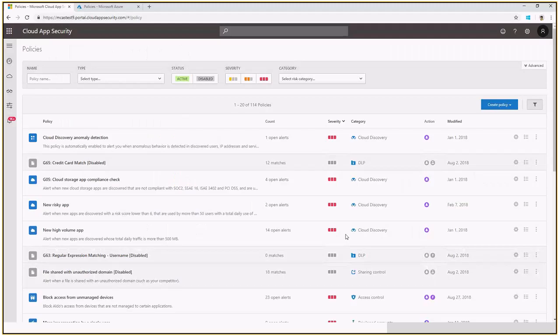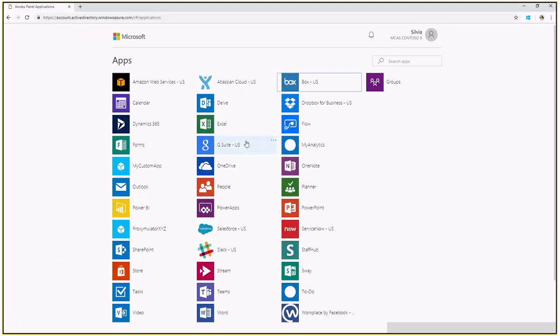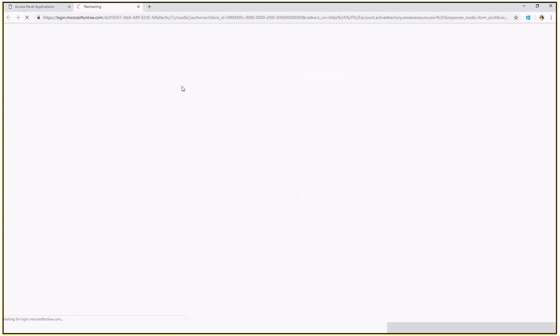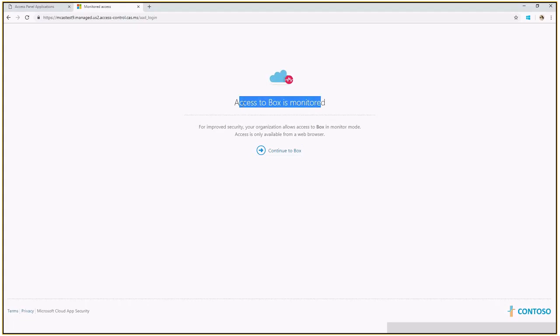Before showing you the admin capabilities here, I'm going to show you the user experience. So let's say that I want to apply those classifications for Box. What I can do here, when I'm accessing that specific application from an unmanaged device, so I'm not connecting on a domain-joined computer or a device that is managed by Intune, is try to access that application. You can see that I'm prompted here, saying you're accessing that application, and we are monitoring the actions that you will be performing.